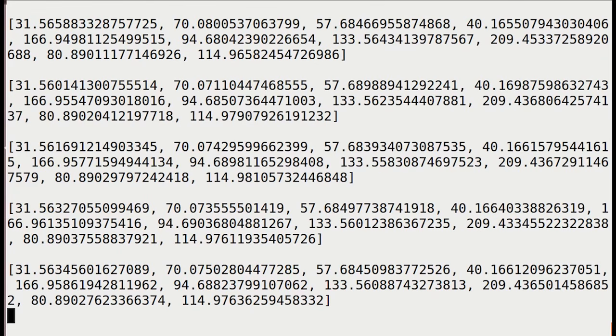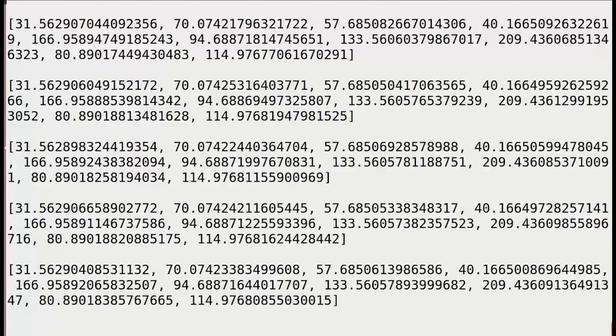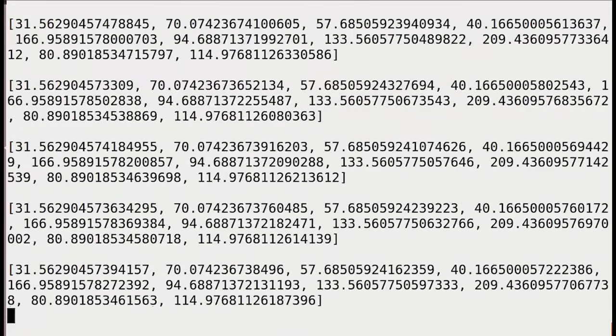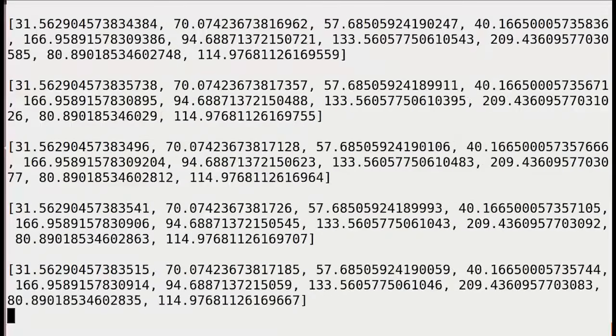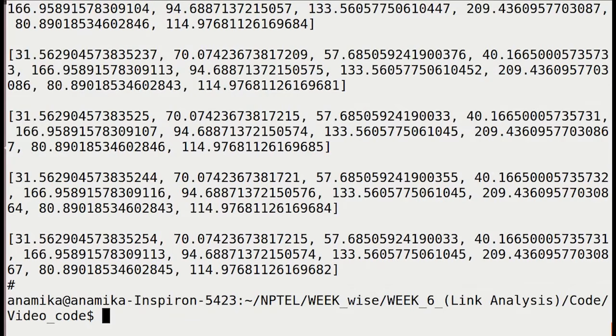It's up to you. I'm keeping on pressing enter and I can see the values changing only slightly, by decimal points. I want to stop, so let me press hash and we are stopping. So these are the points distribution that we are getting, and we are sort of seeing the convergence taking place as well.